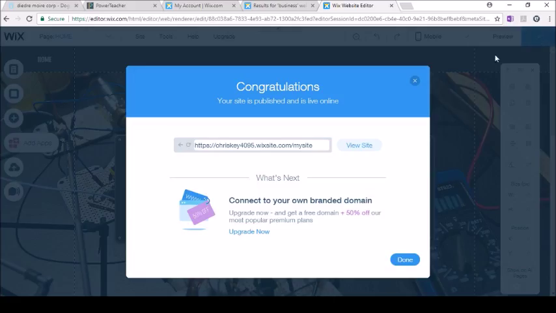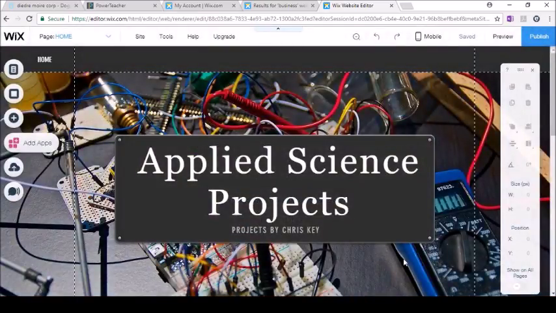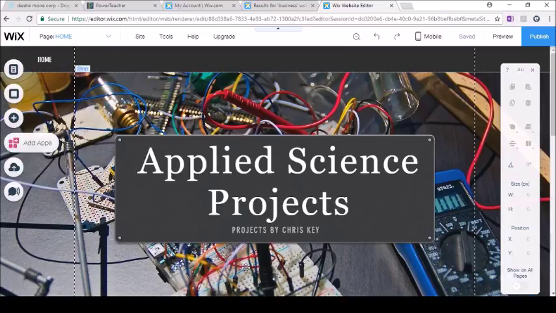So when I click publish, it's going to give me a link. And so what I can do is I can cut and paste this link, and I can email it, so you can email me the link to your site so I can go in and take a look at your article and grade it. So this is probably the simplest way to do this quickly and easily without having to spend a lot of time with web design.